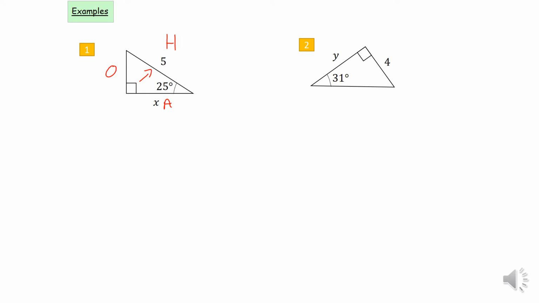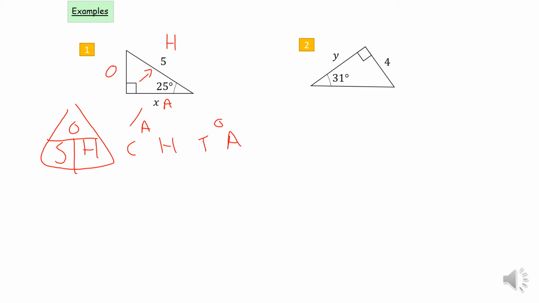Now what we're going to do is we're going to use SOHCAHTOA to calculate the missing side, but first we need to find the ratio that we will need. So let's write out my triangles. So these are the three triangles that you will need to write out for every question you do. Once the three triangles are drawn, we need to select the correct triangle.